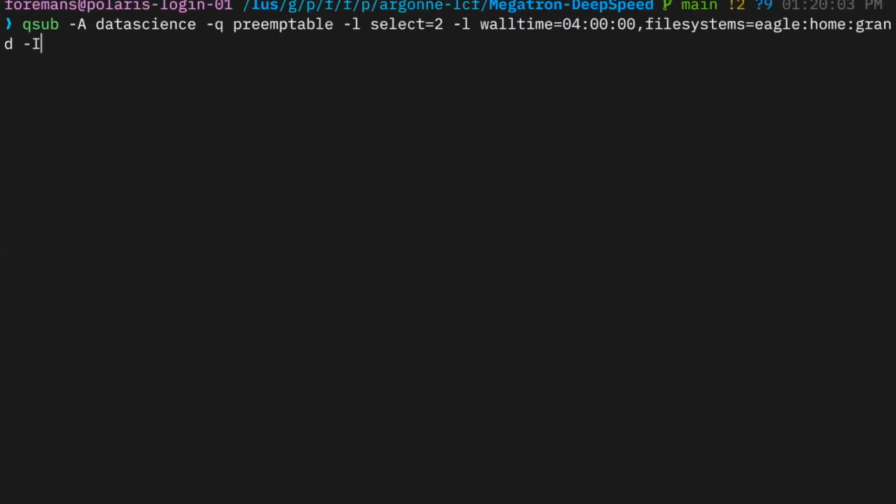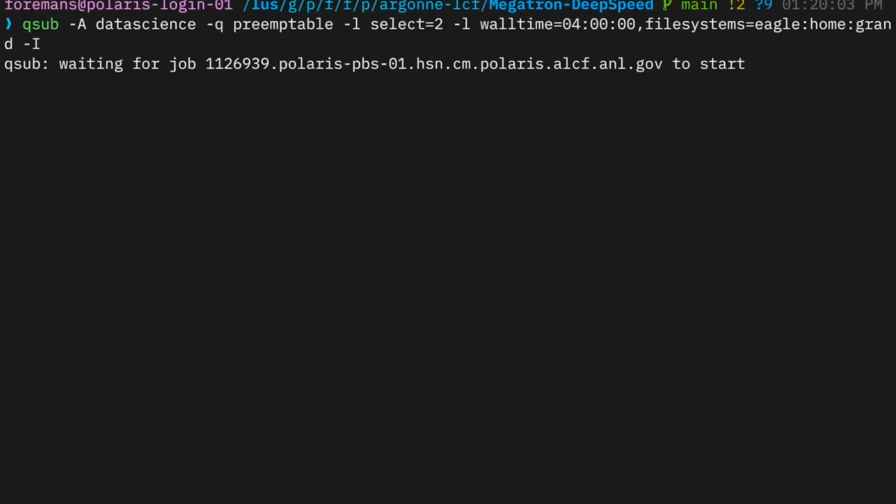On Polaris, start by launching a job. I usually work and prefer to use interactive jobs. A lot of my work is me in there trying to figure out what's going wrong or running things in a kind of iterative manner. So it makes a bit more sense for me, and it's just how I've been used to doing things. But really, when you're trying to do production runs on large scale systems, an interactive session is not necessarily the best way to do it.